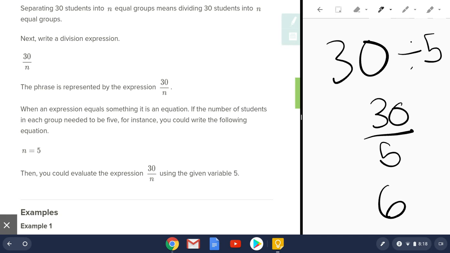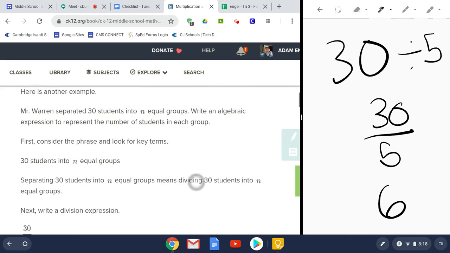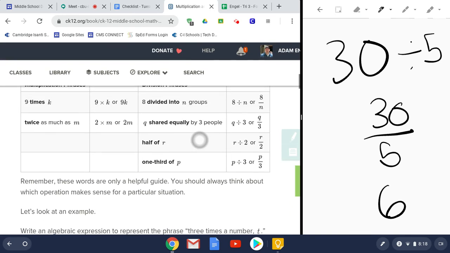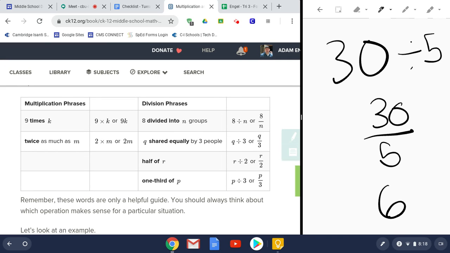That is actually going to be the end of our first day. So what I want you to make sure that you have is your notes of this chart written out, okay? That's going to help you with your homework tomorrow. And I want you to also think about everyday situations. When are you dividing or multiplying what you do?